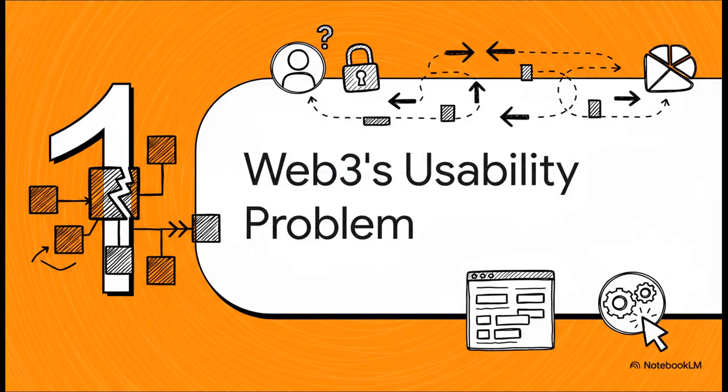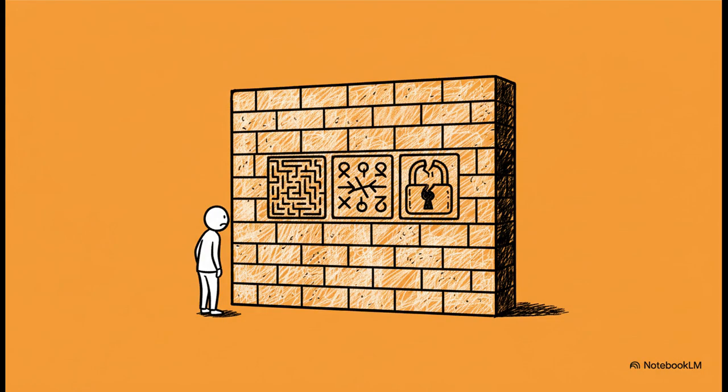Okay, so this leads us straight into our first big topic. Web3 has a major usability problem. And look, this isn't about the code or the big ideas behind it. It's all about how people are expected to interact with it. I like to think of it as the Web3 wall. And this wall is built out of a few things, right? You've got these crazy complex interfaces, a ton of jargon that only insiders get, and this constant nagging fear that you're going to click the wrong button and make a costly, irreversible mistake. That lack of trust, it's a huge, huge roadblock for mainstream adoption.